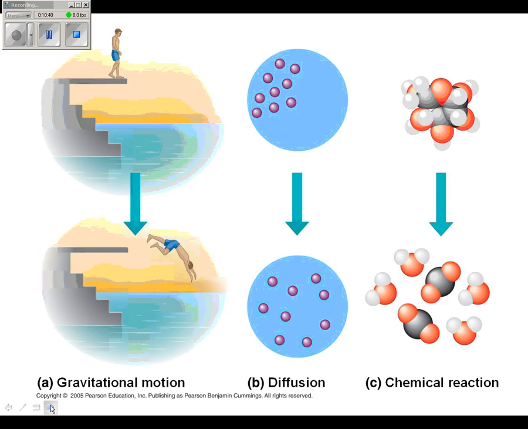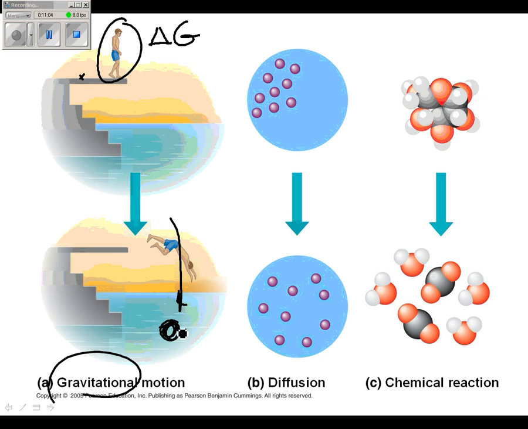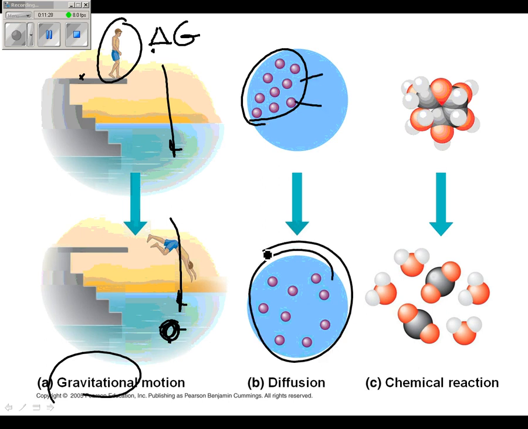Here are three examples of this. Lots of free energy. As he jumps off, this is the more stable state. Why? Gravity, right? Unstable, stable. If this board were to disappear, he's going to fall. Stable is being in the water. That kinetic energy is because we have higher, more free energy here, less there. This system has lots of free energy because it's not stable. This is diffusion. Particles don't want to be next to each other. They want to be apart, kind of like you in the lunch room. So they move apart, more stable state.